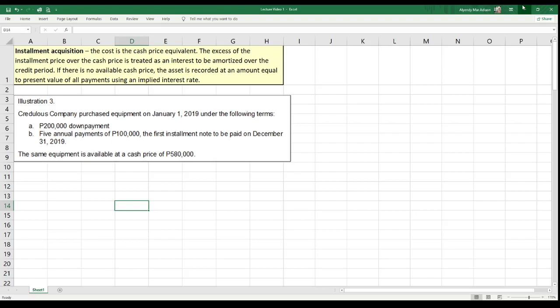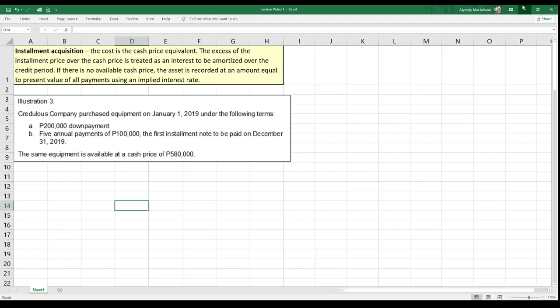It's just that in acquisition on account, subject to a cash discount, it focused on payment on account on a lump sum basis. This time, it would already be on installment basis. So, kabalo naman siguro mo sa installment, no? That is, it requires a series of payments such as monthly, quarterly, annually, and others.